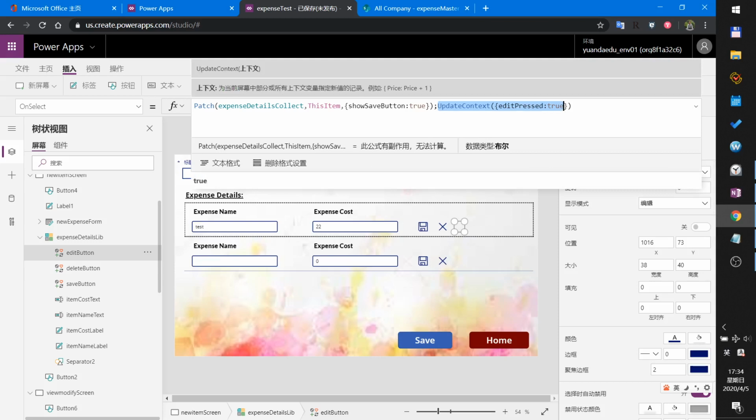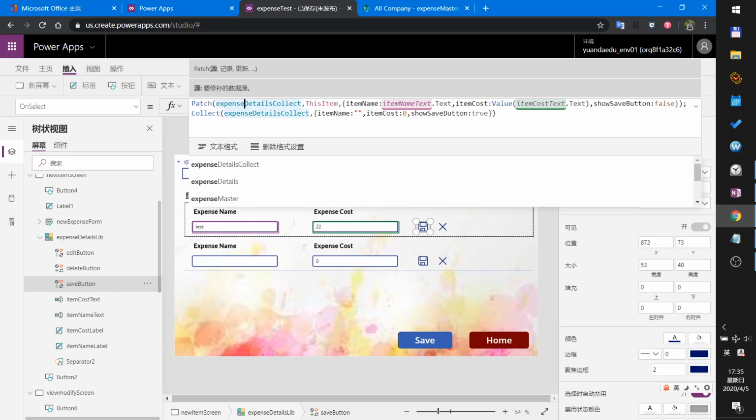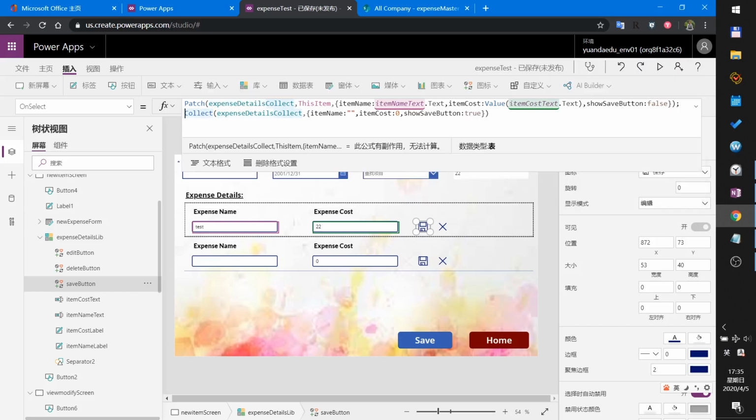And on the save button, I must update. This save button must do some change. In this change, I do an if patch, patch details. Patch will not, and in this area, this will do something. This will add a new line, but this must never happen when editing.